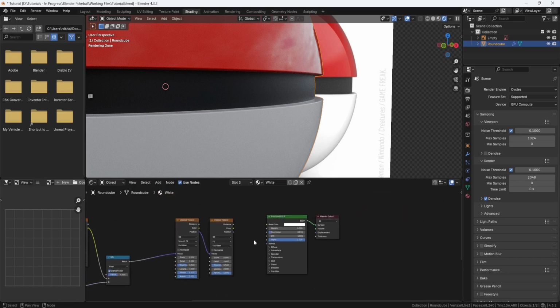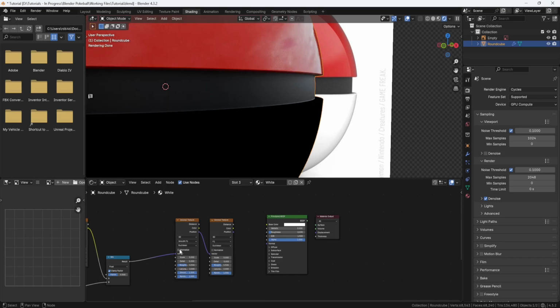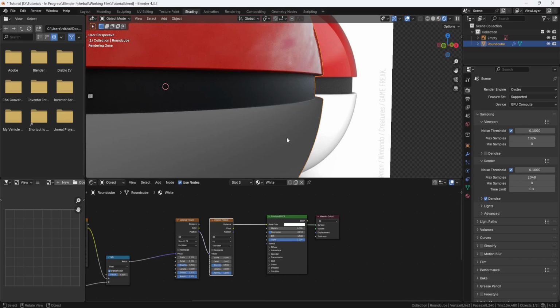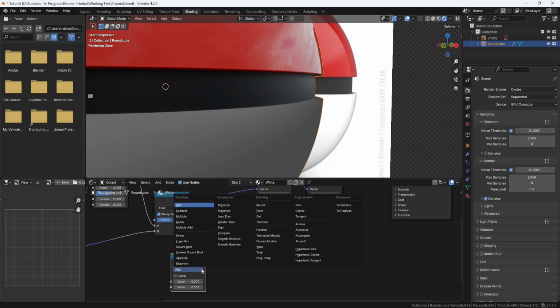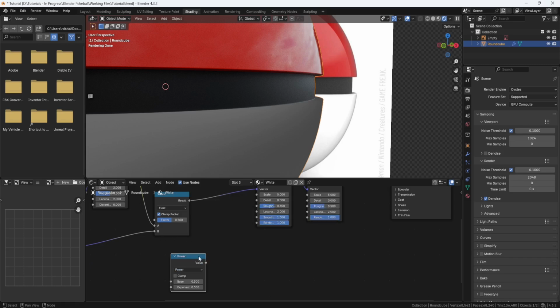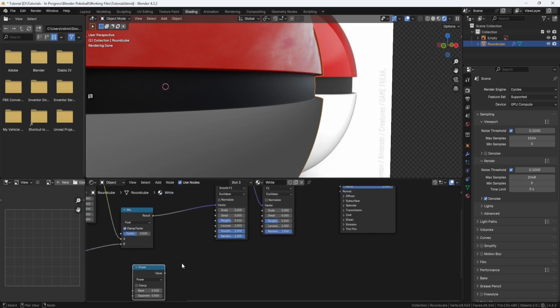And I'm going to temporarily plug this first Voronoi texture into the surface input on the material output node, so I can see what it's doing. And it's not doing anything, so I'll hit Shift A and add a math node. And I'll change it from add to power, and I'll plug the value into the scale input on both Voronoi textures.